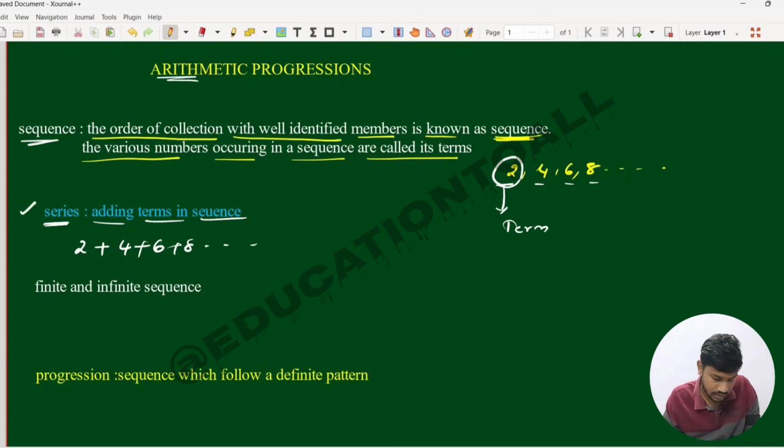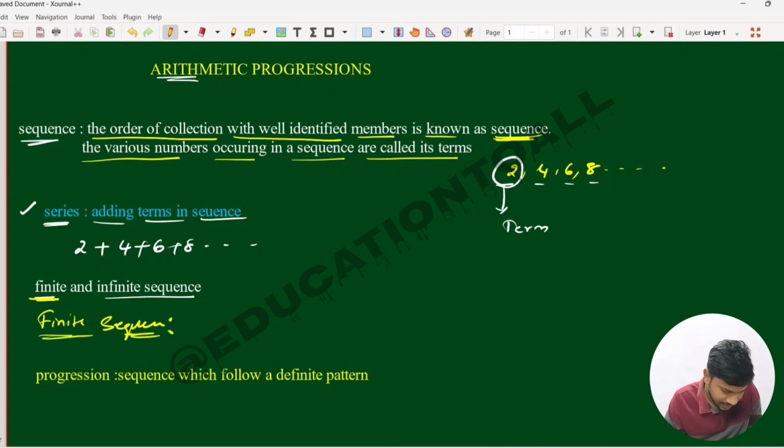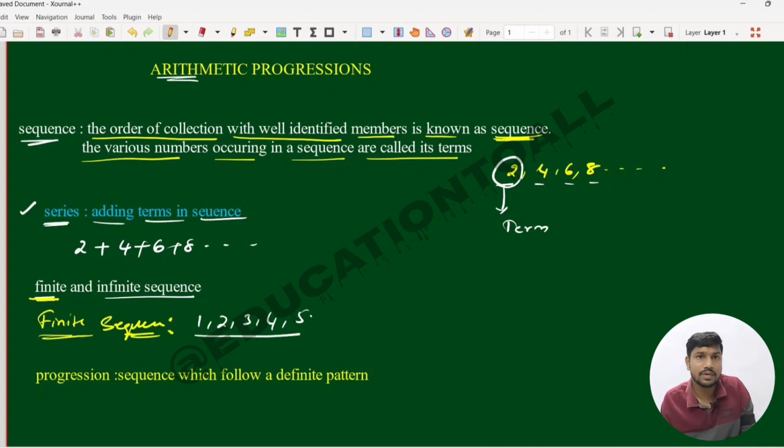And further definition, infinite and finite sequence. A sequence is a collection of numbers, and what is meant by infinite? Uncountable things. Finite means countable things. So first we learn about finite. Finite sequence, the name itself says limited. If I write the numbers like 1, 2, 3, 4, 5 and stop writing, there are 5 numbers. This is called a finite sequence.